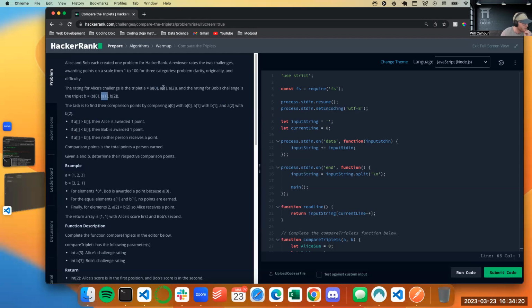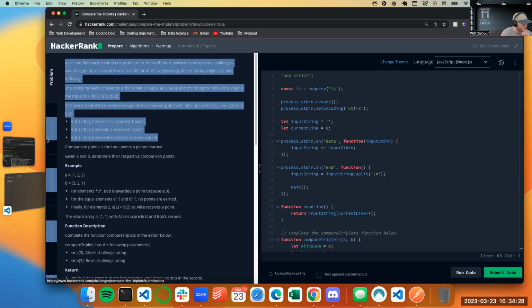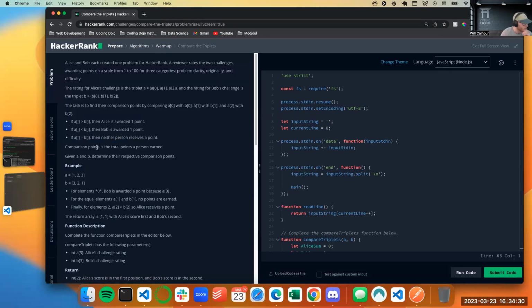If this value is greater than this value, then Alice gets a point. If they're the same, then neither of them gets a point. So comparison points is the total points a person earned. Given a and b, determine their respective comparison points.